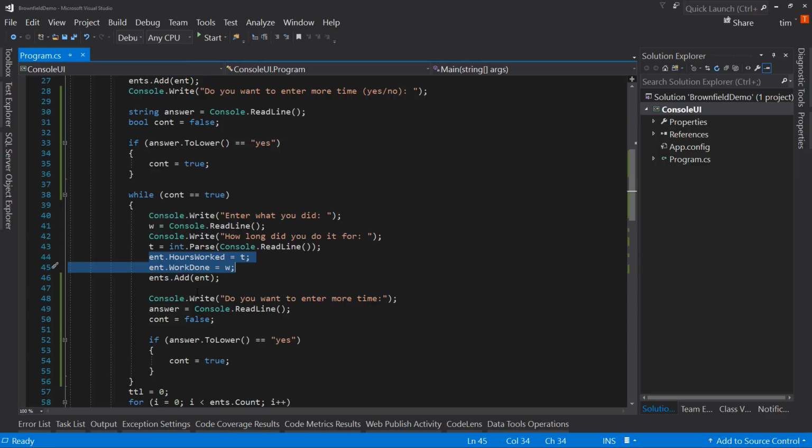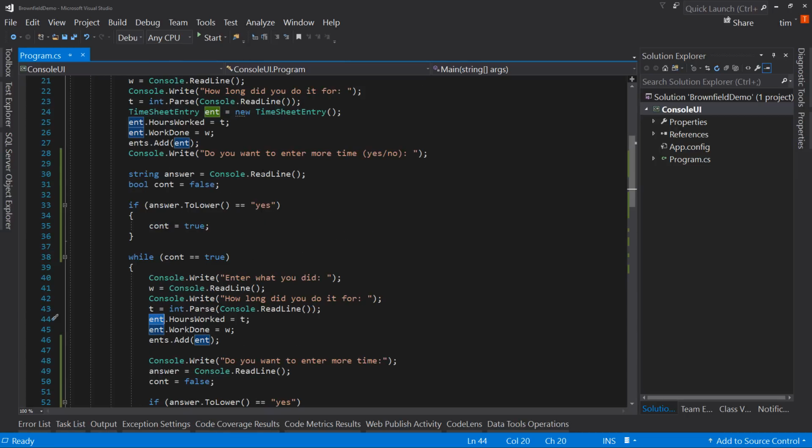And the variable just holds where that street address is for that house. So this variable ent holds a street address for one instance of our class. Since we never said equals new timesheet entry again, we're still holding the same location of that address.